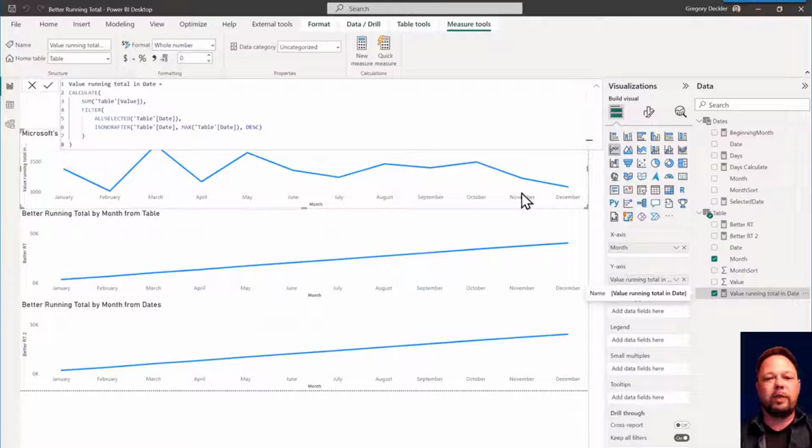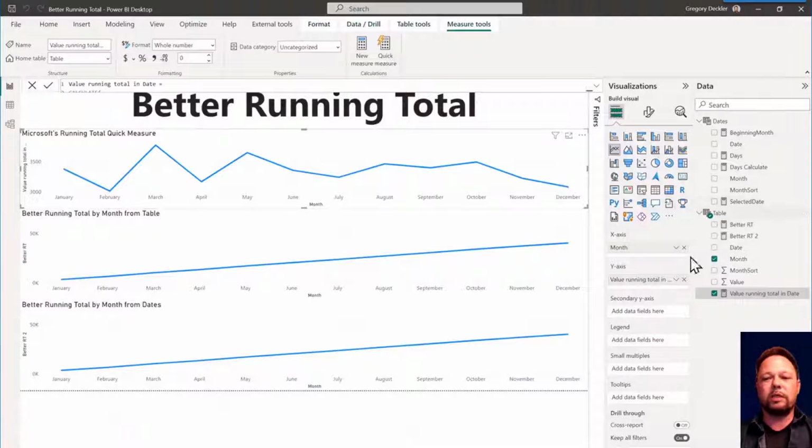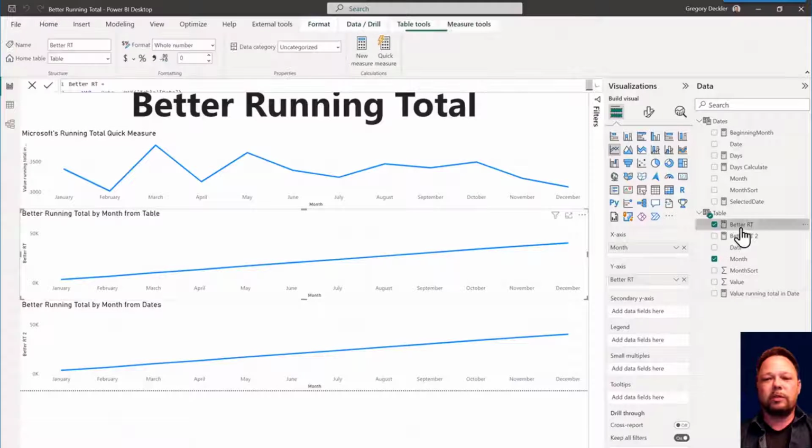But as you can tell, this is a single table data model, right? So I'm only using the columns from the table in this case. I'm using month as my x-axis, and I'm using that measure that came from the quick measure calculation. But you can tell that this is not a running total by any stretch of the imagination. Again, this is back to the point that CALCULATE almost forces you into using a star schema, because it's going to give you really weird results when you're trying to do things across a single table, if you will. Now, the opposite of that, the no-calculate approach, is this one right here.